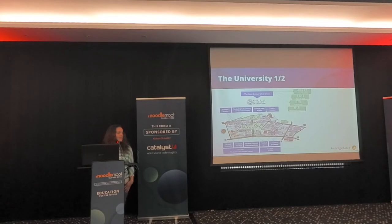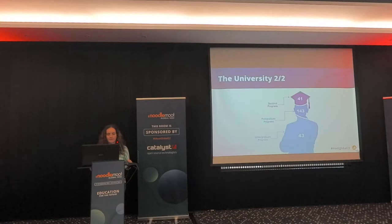The university is very large, but it's not a geographical issue — it's the number of people: 50,000 students and close to 2,000 staff and faculty, plus administrative staff and teaching assistants, all of whom are players in the e-learning system. It's not a single-faculty university; there are virtually every faculty you can find. We run a single LMS for the entire university. We have 43 undergraduate programs, 143 master's postgraduate programs, and some doctoral programs.